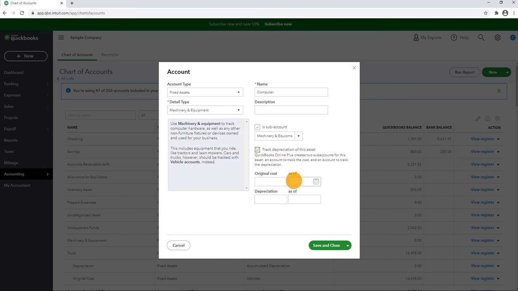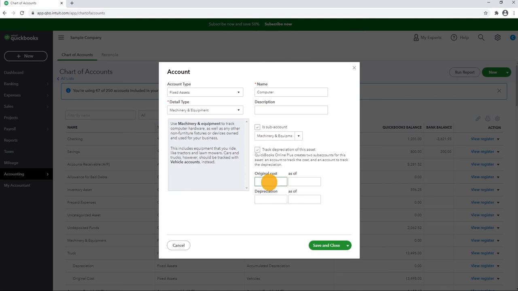right? If we put a beginning balance right here, original cost, then in the accounting equation, on the one side it's an asset, the other side will be liability and equity. So if we input an asset, the equity account will be increased by the same amount. In this case, the system is going to increase the beginning equity account.